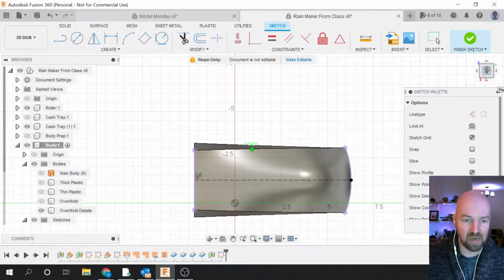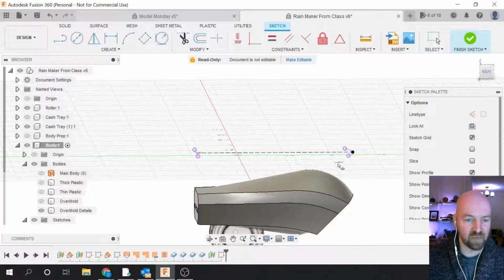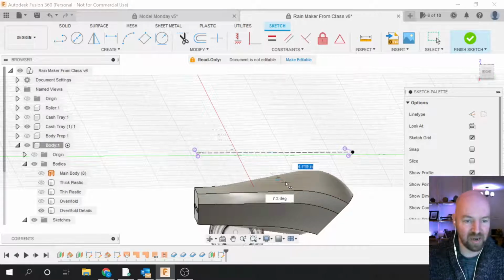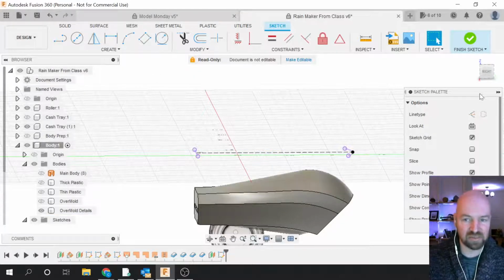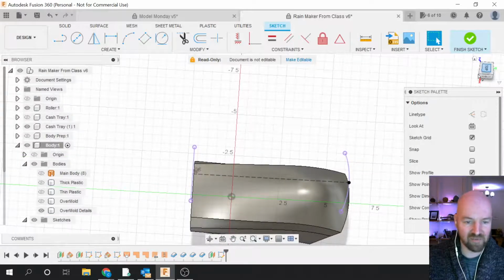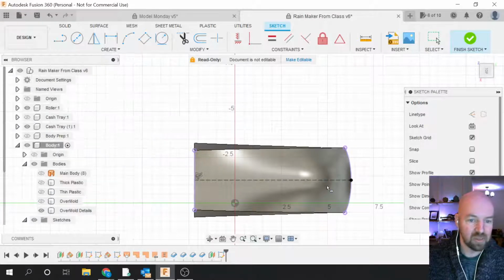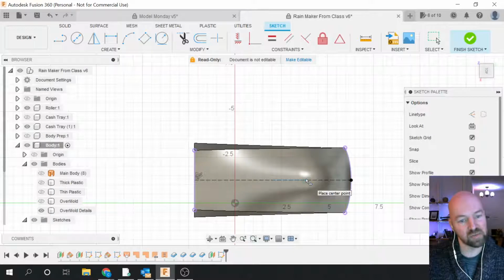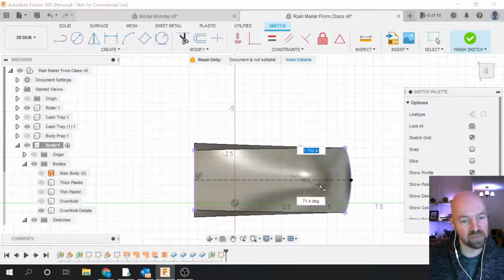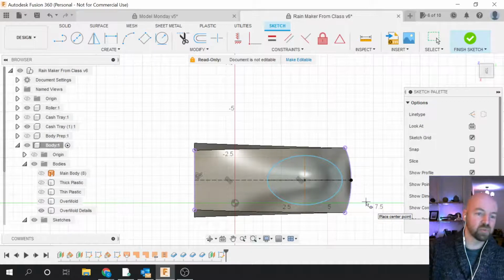Now, because the back of my tool here has a little hump. It's got a hunchback. So I want to highlight that hunchback as a feature here by having it kind of poke out of the overmolding. So if I grab my ellipse tool and I place the center point of my ellipse somewhere near the back on that center line that I just made, and then I draw it out like that-ish. I think that's pretty good.